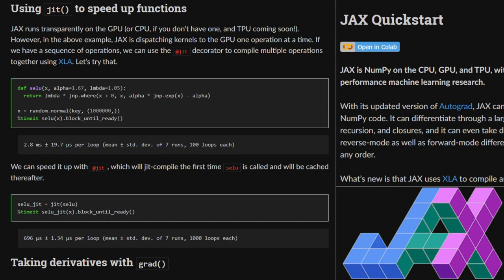JAX simplifies many machine learning operations into a NumPy-like API with functionality that can be easily swapped out for existing NumPy operations. Additionally, JAX provides just-in-time compilation that also exposes the GPU-accelerated computing functionalities to the user. So today, we're going to look at the similarities and differences between using a library like JAX versus using something like scikit-learn, PyTorch, or TensorFlow to do simple to complex machine learning algorithms.